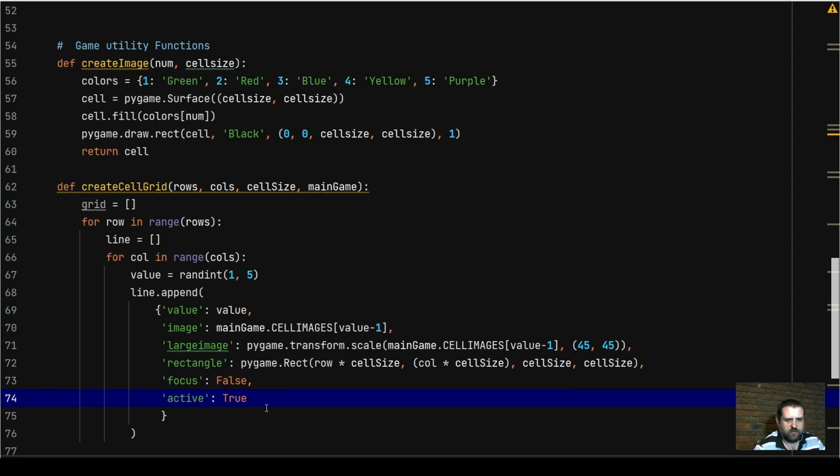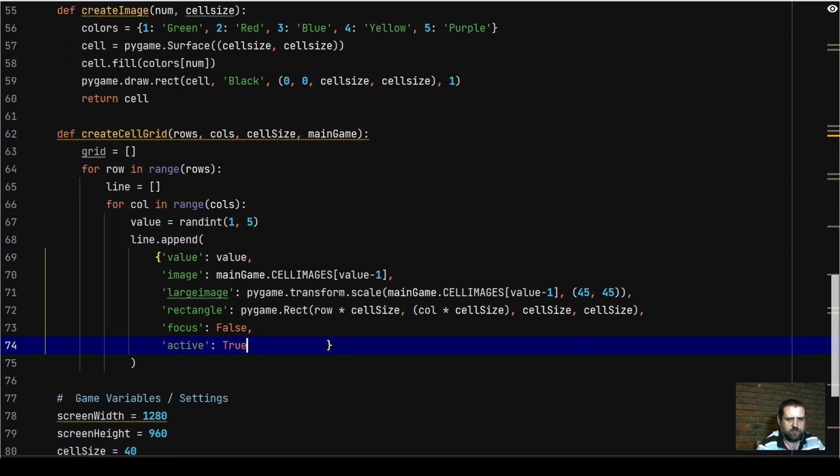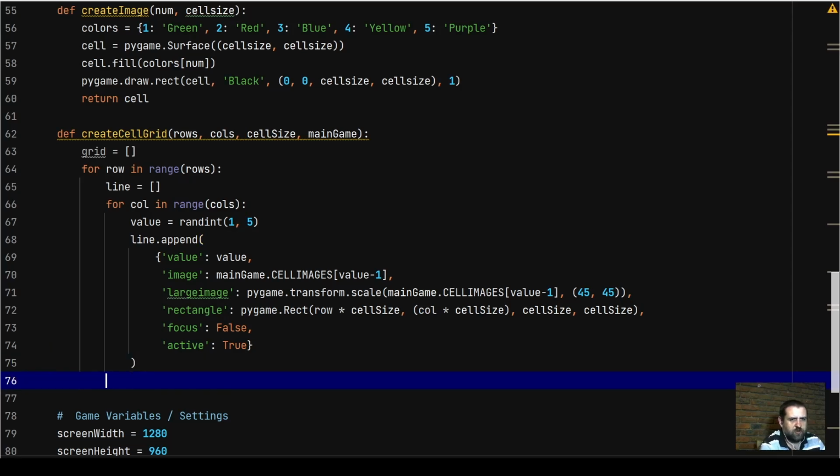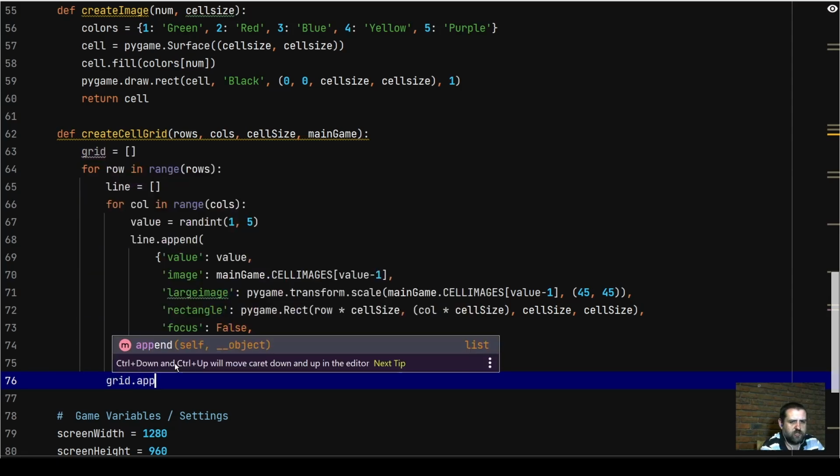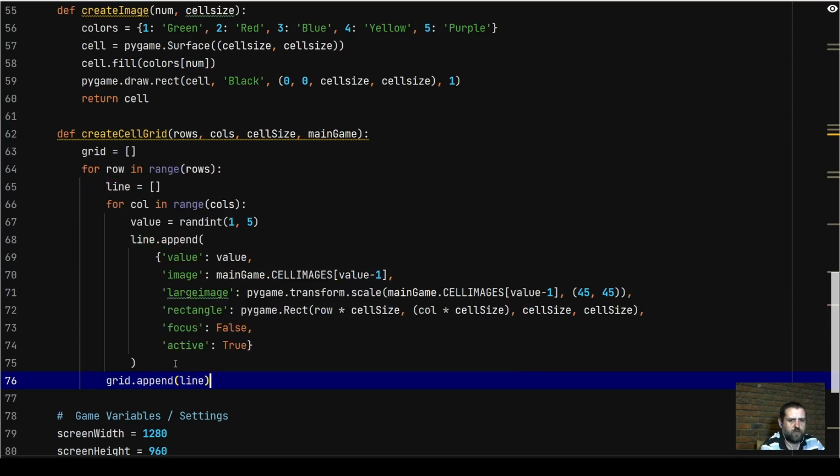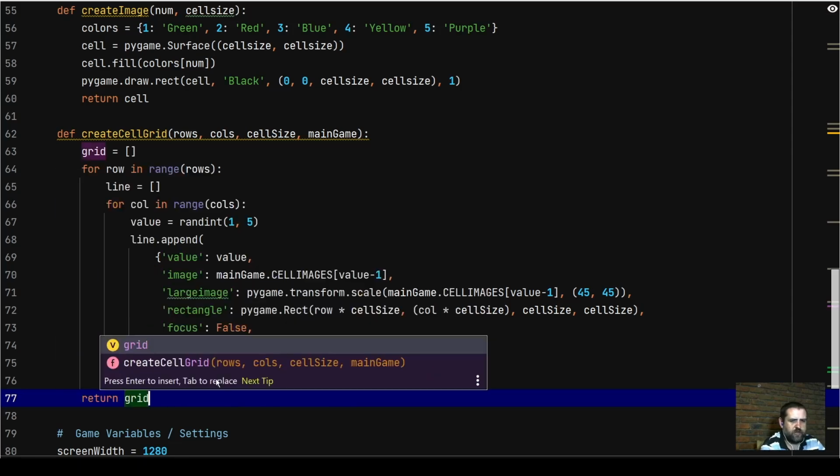Great, that's the end of our dictionary. And that's the end of our little line.append, right? Then once we finish that for loop, we go one indentation back, and we want to grid.append line. And after that, we're going to return grid.